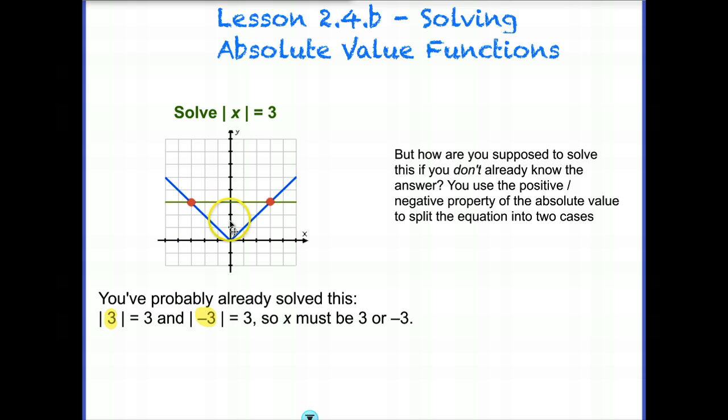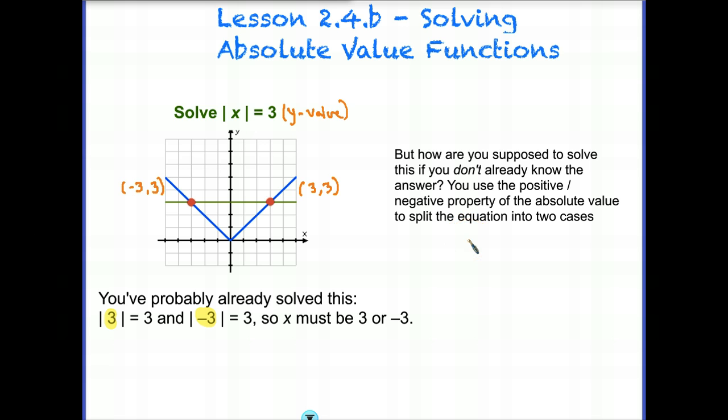Let's look at how this is on a graph. If I go to positive 3, my y value is positive 3. Let's put some points on here. This first point has coordinates 3, 3. Remember that in this equation, absolute value of x equals 3, 3 is our y value. So when x is positive 3, you can agree that y is also positive 3. But over here, when x is negative 3, y is still positive 3, right? We go over negative 3 and up positive 3. So therefore, there are always going to be two solutions.